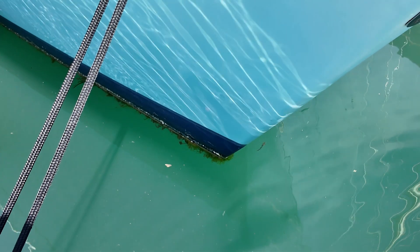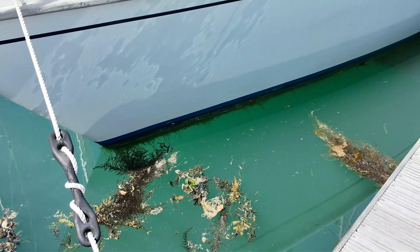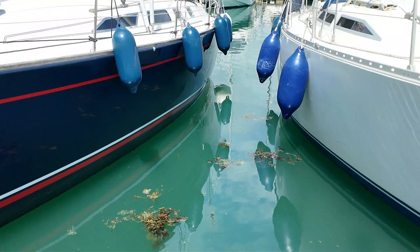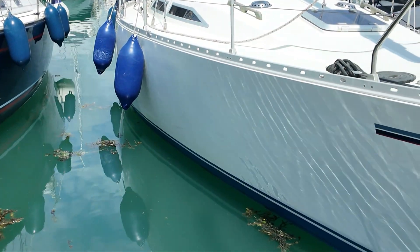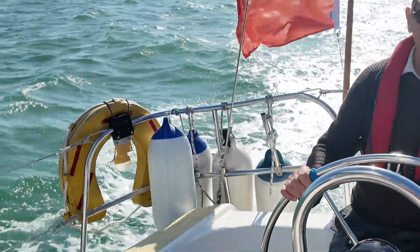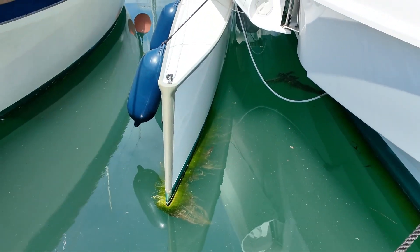So how does this work on the fouling on a boat's underwater hull? First, it's important to realise that your boat is floating in a soup of water and millions of marine organisms — bacteria, eggs, larvae, fragments of weed, etc. The minute you put it in the water, they are there, ready to make your hull a resting place and maybe a home. The biocide in your anti-fouling paint kills them off for a while until it wears out. Sailing regularly scrubs the exhausted anti-foul off and exposes a fresh layer, but eventually it gives up and the marine wormies and weedies take over. But there is a sequence to the fouling.